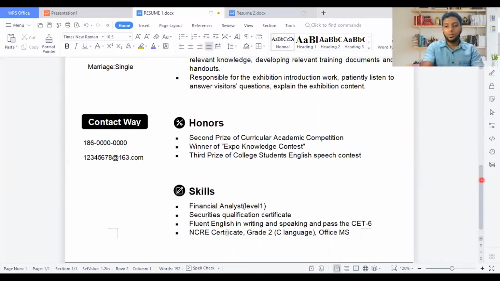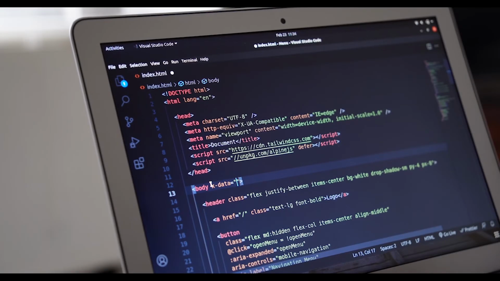And skills are one of the important things. When you are speaking about skills, when it comes to job opportunities, you should say how much knowledge you have in Microsoft Word, Microsoft Excel, Microsoft PowerPoint, Access, Outlook, email writing, all these things you should be listing. And the way you show proficiency should be very high.